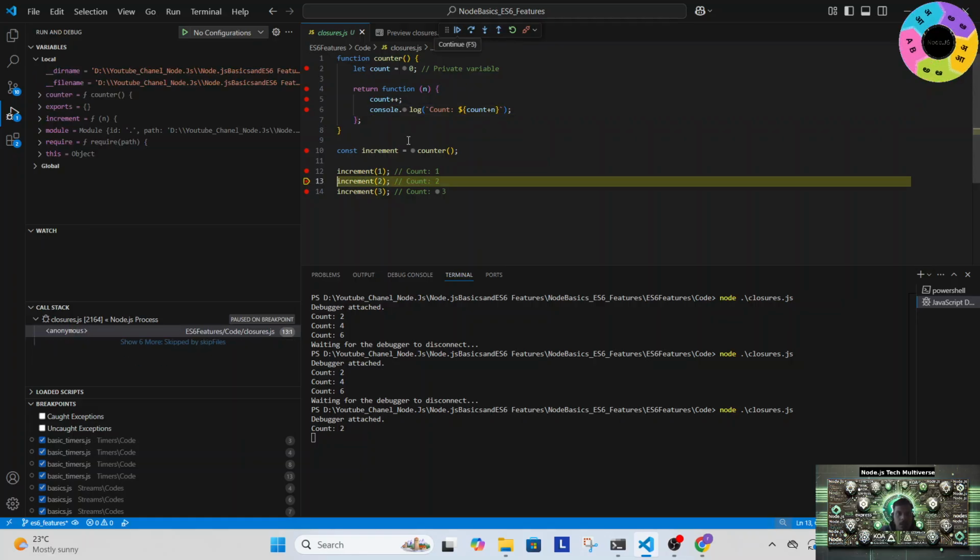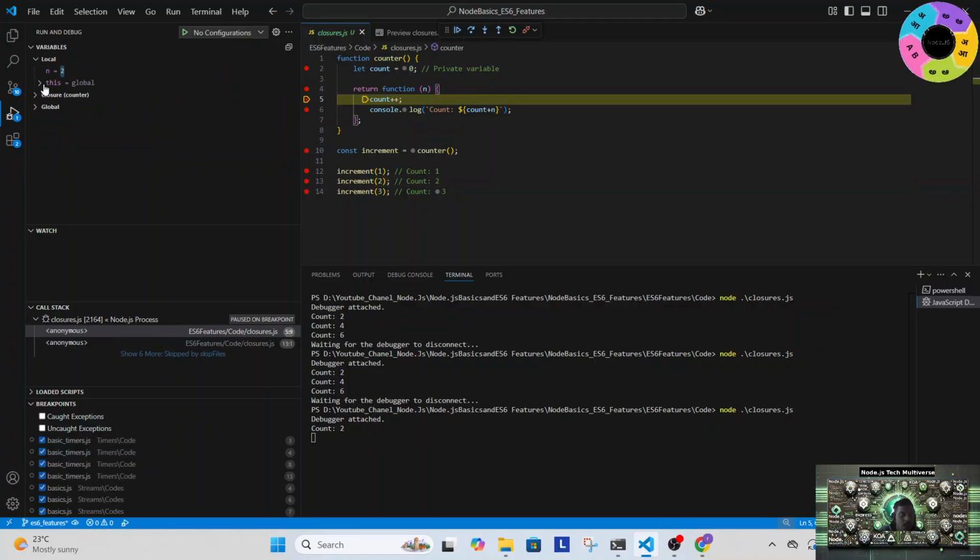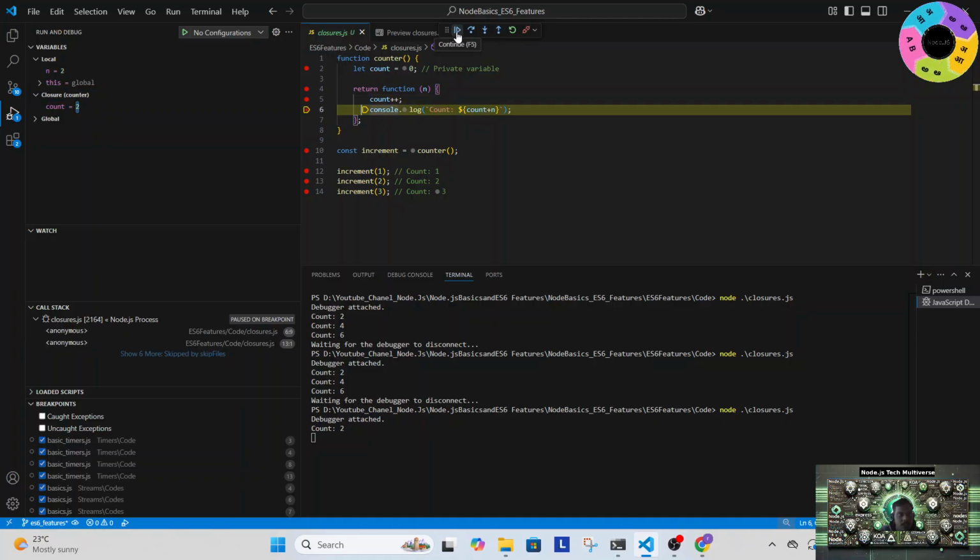In the next iteration, n is equal to 2, and the closure is maintaining the state of 1 from the previous execution. Now it becomes 1 plus 1. Again I'm changing the state, and now I'm printing 2 plus 2, which is 4.